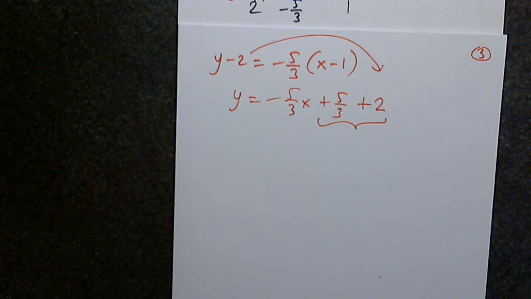Is this okay? Are you with me so far? That's because we're multiplying it, we're dividing it. We're distributing. Yes, I'm distributing negative 5/3 to x and to negative 1. Is that okay? Do you have a preference on how we give the answer, whether 2 and 5/3 or 11/3? It's a very good question. We prefer improper fractions. We don't need to take out the integers. Taking out the integers is a mixed number. An improper fraction is when the numerator is bigger than the denominator. And that's okay. And we know how to add these.